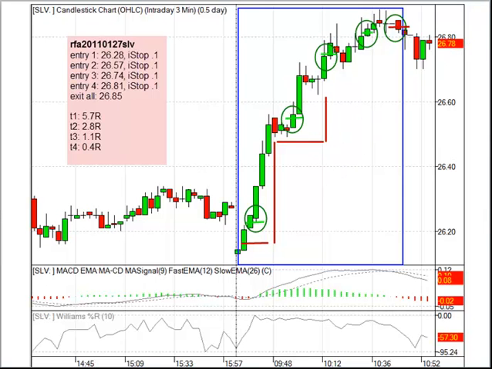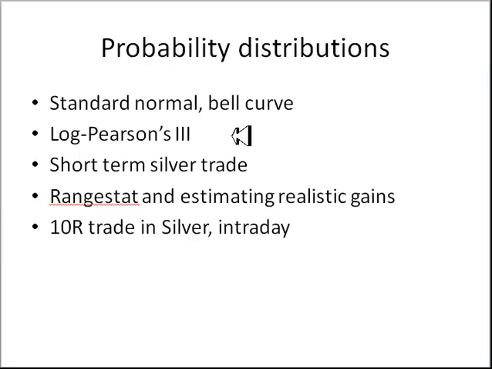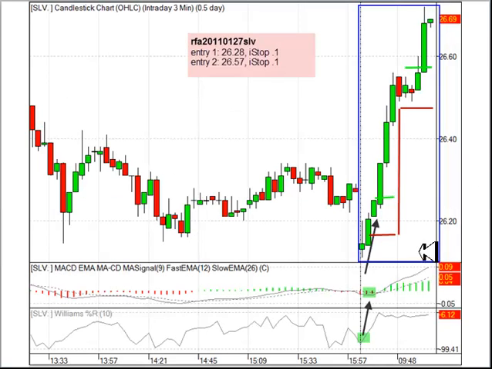So the bottom line, what I want to suggest here in conclusion is that taking a statistical lens to the market, it's important to pick the kinds of distributions that are meaningful. In this case, we're using the log Pearson's 3 to conceptualize our trading, to describe the kinds of R multiple distributions we want in our portfolio from short-term trading, and we want to look for individual trades in which we can very carefully measure the left-hand side of the risk and then be open to the possibility of upside moves. The way we did that in the silver trade at the setup was we had reason to believe that 26.10 was going to be the low of the day.